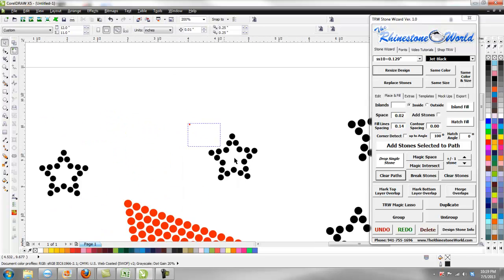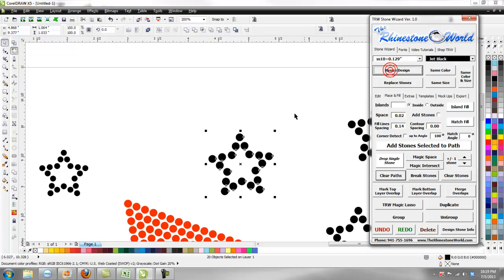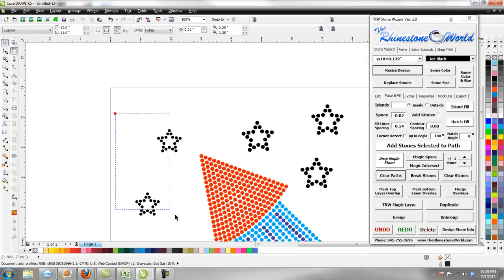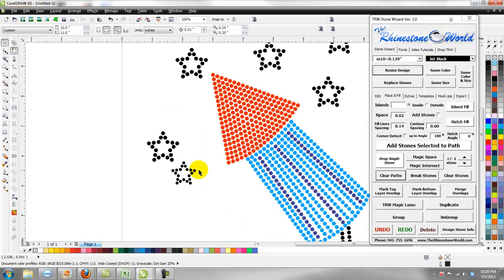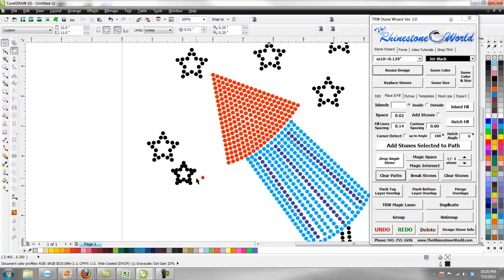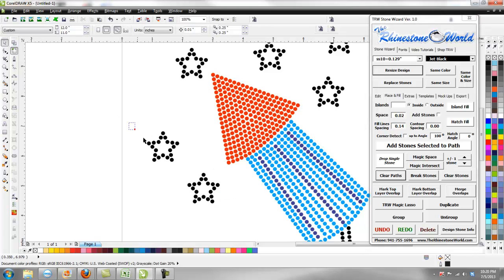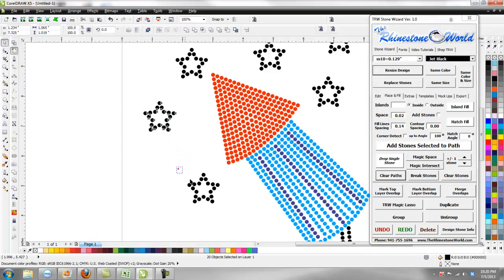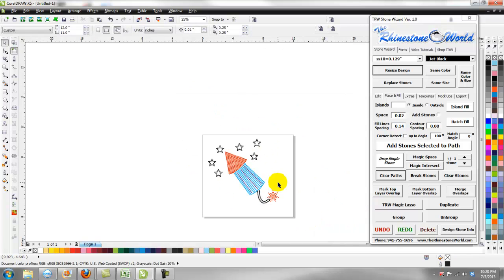So if I wanted this one at SS10s, I have my SS10 selected here, just hit Resize Design, now it's 10s. These two right here, Resize Design, now they're both SS10s. So you can see how easy it is to resize a design. Let's go back right there. I want to pull just the star out there. Now I'm going to resize the design to SS10s. Okay, so we got that there. Let's throw this star over here. We got our stars scattered around, all of our colors.